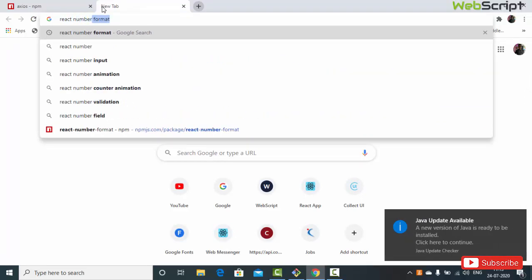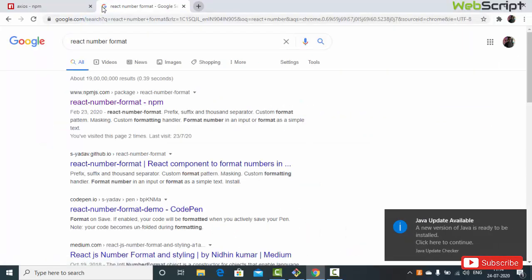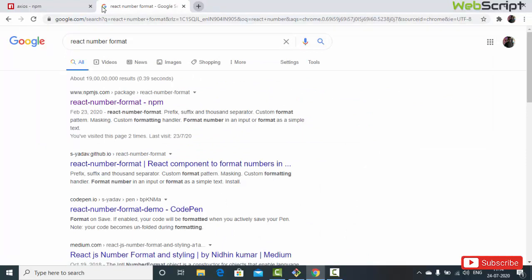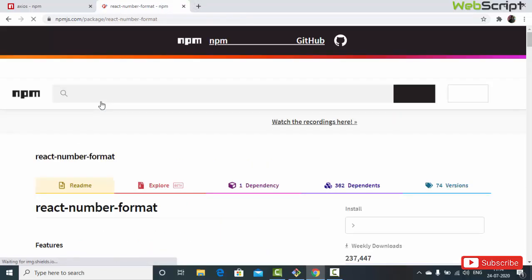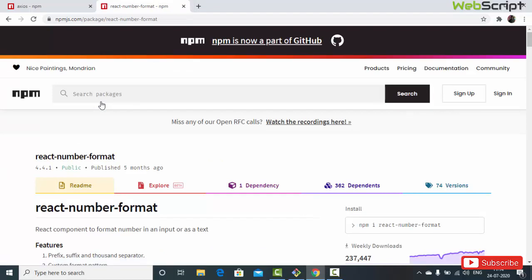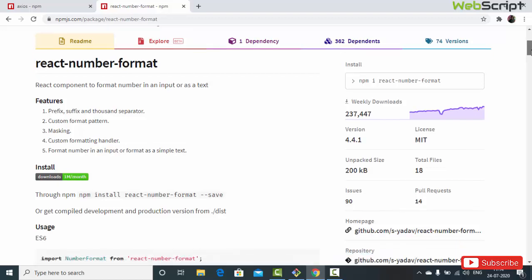So now we are going to deal with big numbers, like the number of viruses across the country, 1 million or 2 million. So we are going to use a number formatting library. It's again a very small library. It will allow you to separate your thousands with a comma. So that basically allows you to use separators.